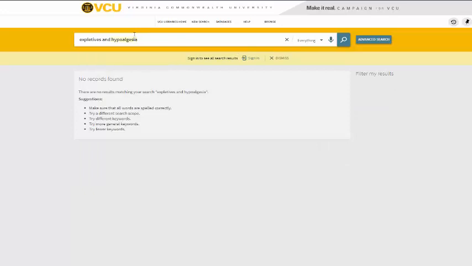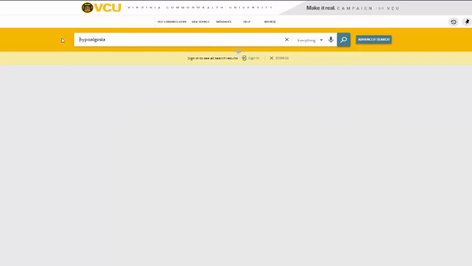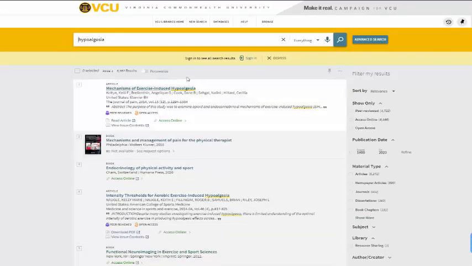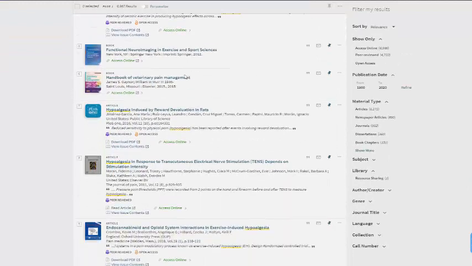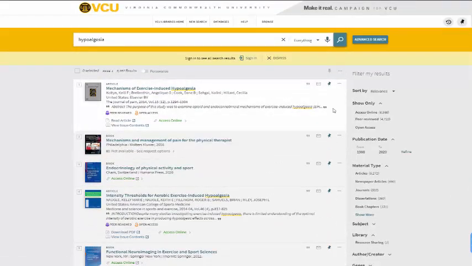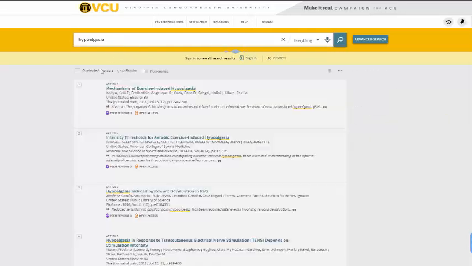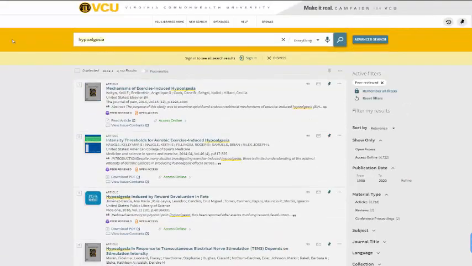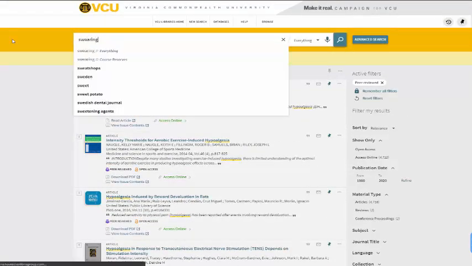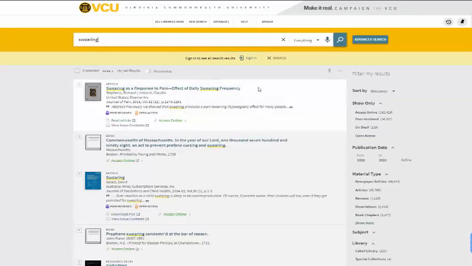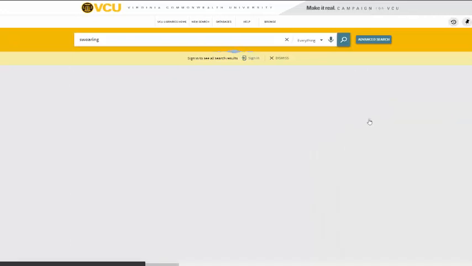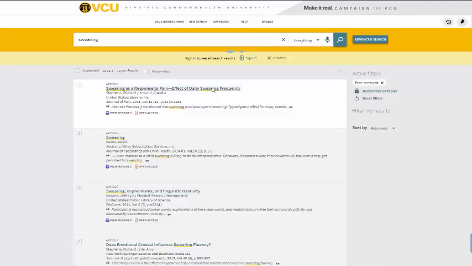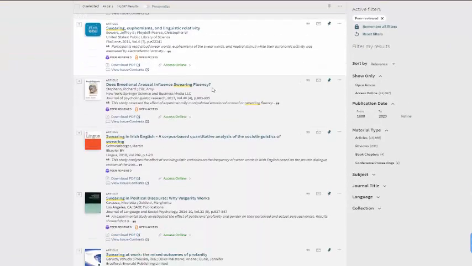It's also possible that you'll have a topic that maybe either someone hasn't researched very much of, they haven't researched your exact research question, or you just find that it would be useful to break up your search into two separate categories. For example, I might decide to do some searching just on hypoalgesia alone, because I like to have a deeper background knowledge on the topic. Or maybe I'll do some searching just on swearing to learn a little bit about its history or its cultural context. You might find yourself in that position, and it could be a great opportunity for you to search for these different components of your question. And then you have the opportunity to weave all of that together.